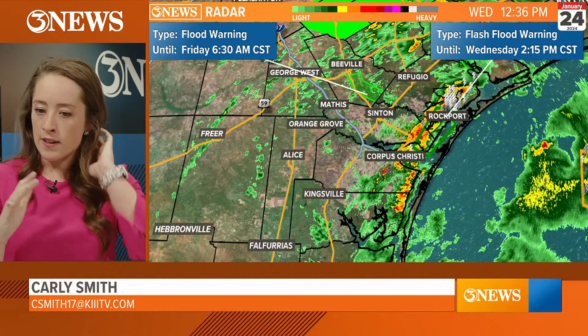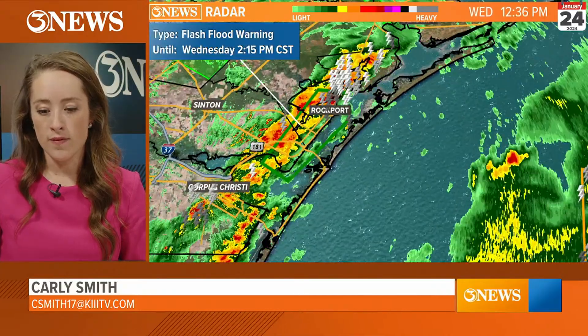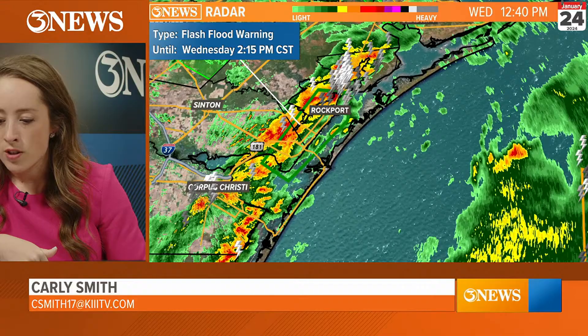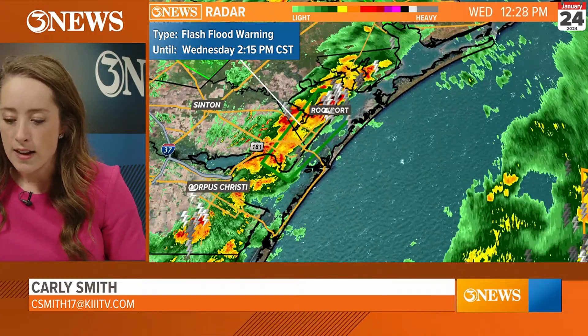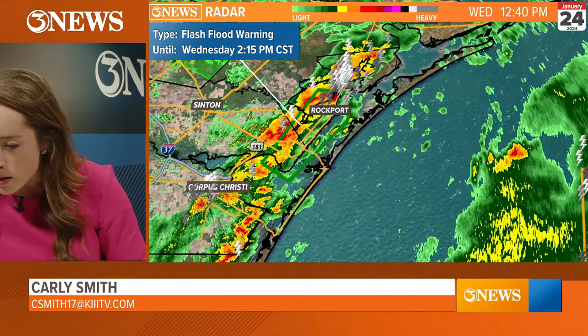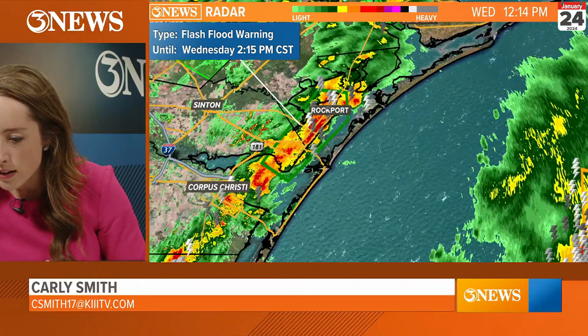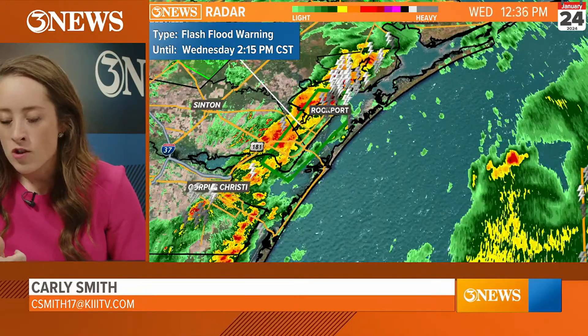By clearer I mean less rain and less fog — this cold front will clear the fog out also. Temperatures fall from the mid-60s down into the 50s behind that front. Going back to radar for a quick recap: there is a flash flood warning for Aransas County and San Patricio County — specifically southwestern Aransas County, northeastern Nueces County, and southeastern San Patricio County. Local law enforcement is reporting flooding. Two inches have already fallen in spots, with rainfall rates of two to three inches per hour. Low-lying areas and areas you know don't drain properly are what you want to avoid. Cities included are Rockport, Ingleside, Aransas Pass, Ingleside-on-the-Bay, Palm Harbor, Key Allegro, Copano Village, and Fulton. All of these areas are under the flood warning until 2:15.